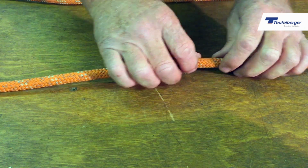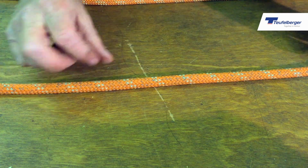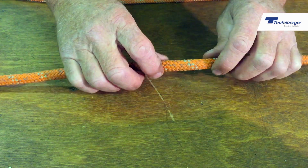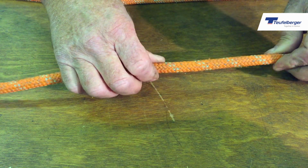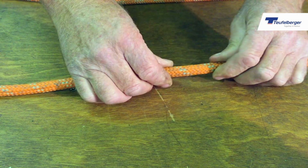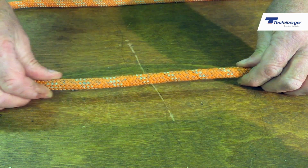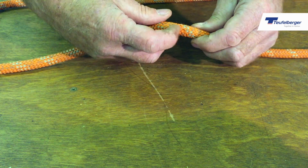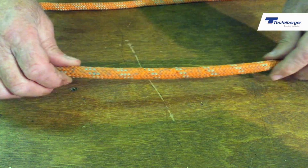Okay, so one of the things that's quite difficult to work out in a piece of rope is when an episode has occurred; you need to know what has gone on with the rope. So here we have a nice round area of rope, nothing wrong with it, but as I feed it through my hands, I start to feel some lumps and some bumps, and maybe you can see clearly on there, you can see some threads have been pulled or something has gone on with that rope.